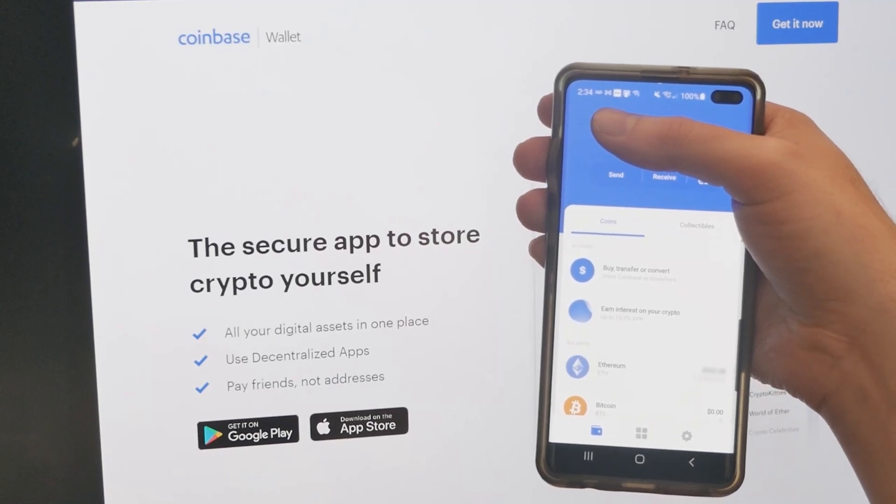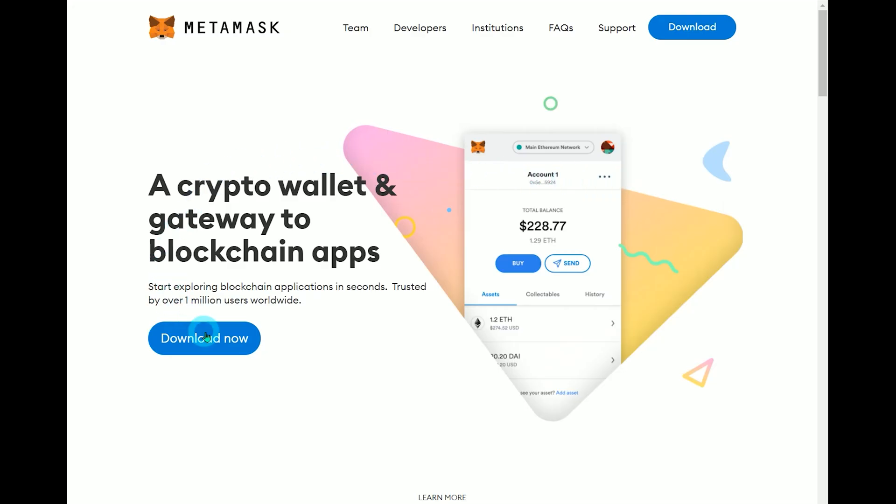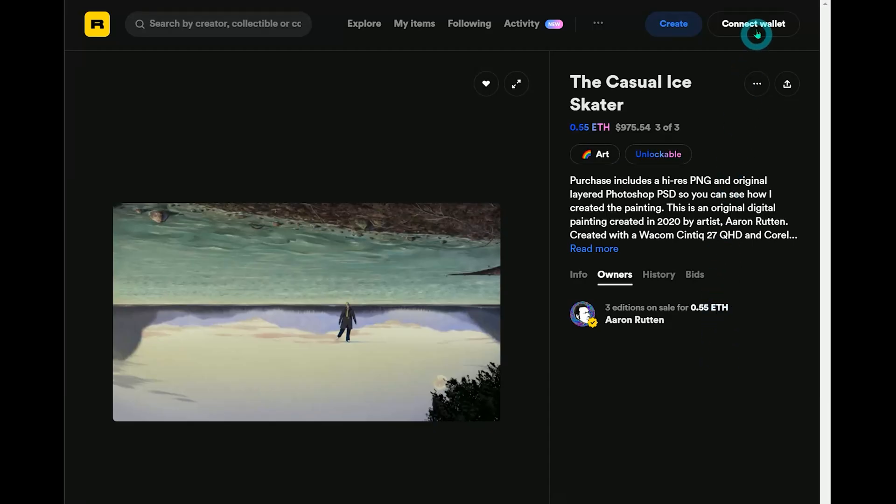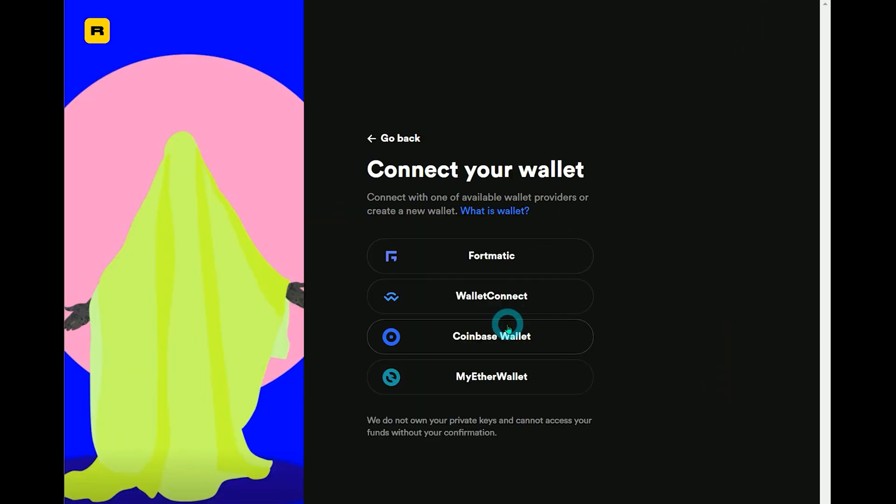Before we get into creating an NFT, let's take a quick look at how to buy one, because you'll need a wallet and maybe even some cryptocurrency if you want to sell an NFT. There is a bit of a learning curve to buying and selling NFTs, but it's not too hard. You'd need to download a wallet app like Coinbase Wallet or use a software wallet like Metamask, then purchase some Ethereum with your native currency, and then link your wallet to Rarible by scanning a QR code with your phone. Each app guides you through the steps, and there are dozens of other websites that sell NFTs with a quite similar buying process.